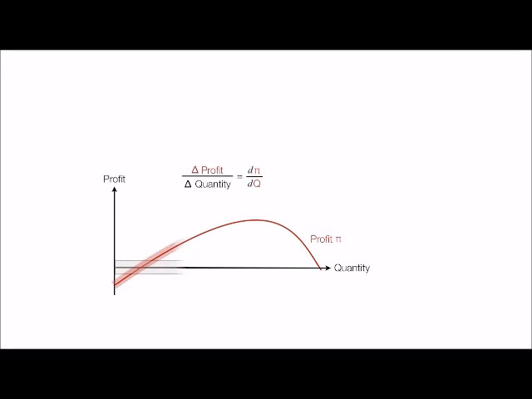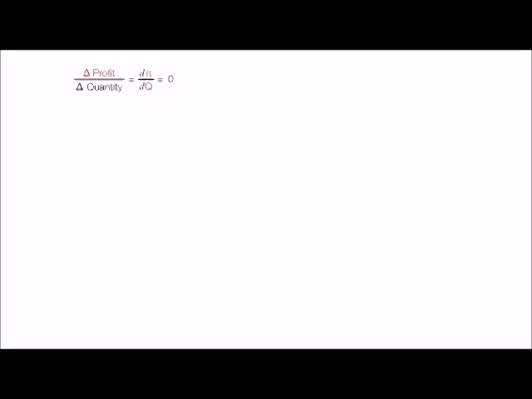So how do these things change? Obviously, profit's not constant as quantity changes. And the rate of change can be measured by the slope of the profit curve. And that's where it's maximized when slope is equal to 0. So when I take the first derivative, which I'm going to do, I'm going to take the first derivative, set it equal to 0, and solve it. That's where profit is maximized. So here we go. Ready?